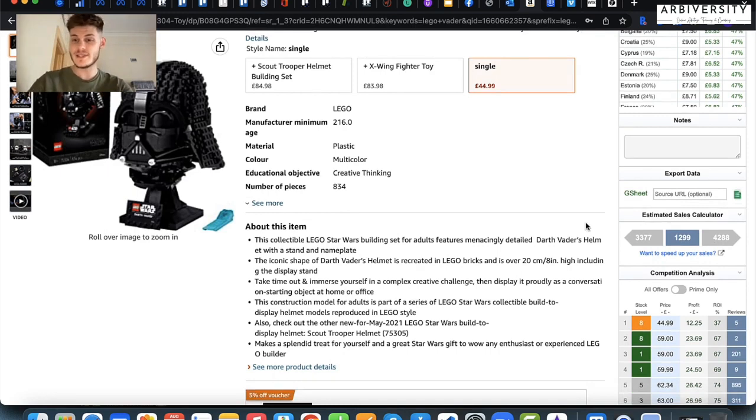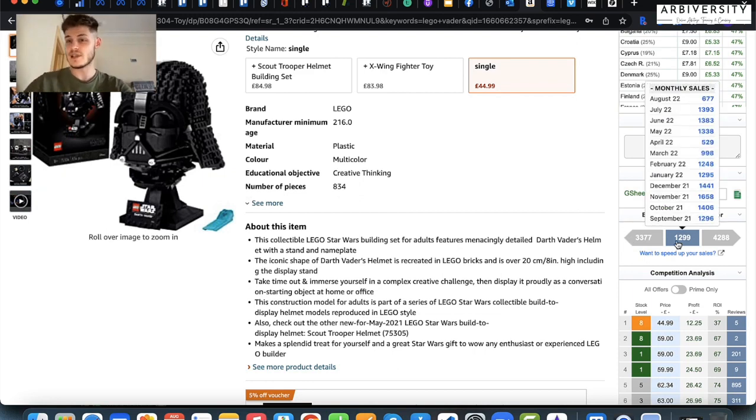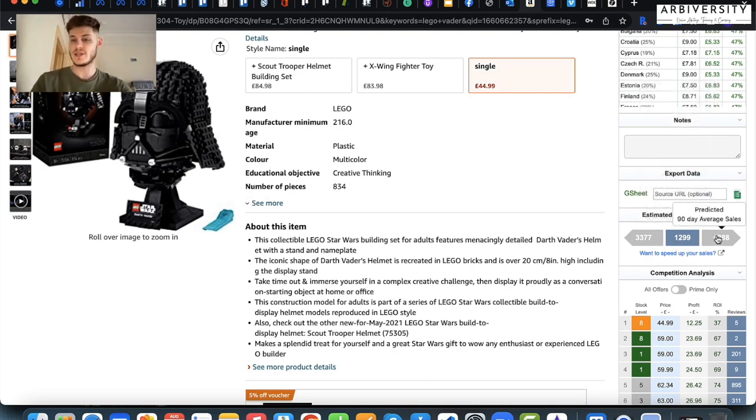So based on these numbers here, I'm sure you'd agree with me, it has sold really well in the past. It's currently selling really well. And over the last 12 months, it does consistently sell pretty good throughout the course of a year. And then the prediction as well, it's also set to do a lot better than it already is doing. And what it is already doing is really good. So I would go ahead and buy this item, just from a sales point of view. It is selling really well.